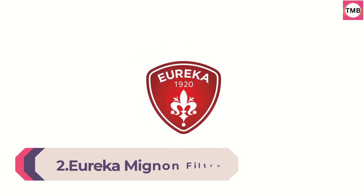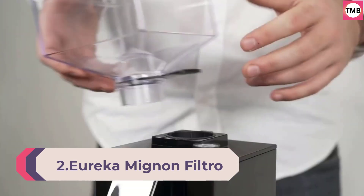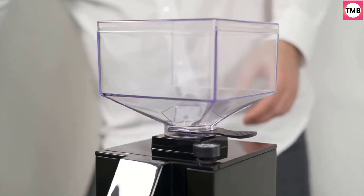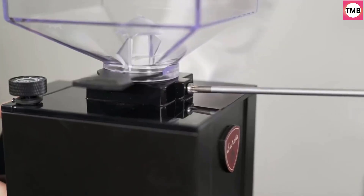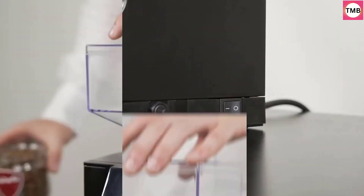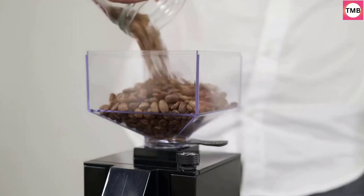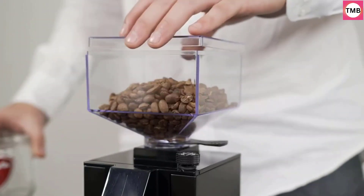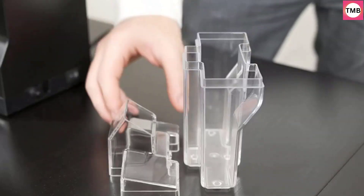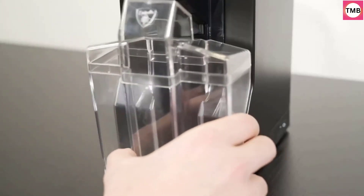Number 2: Eureka Mignon Filtro Coffee Grinder, Black. Matthew Kang, editor of Eater LA, likes the Eureka Mignon even more than the similarly priced Baratza, because he says it has better grind consistency. The catch is that it only mills on the coarser end of the spectrum, meaning it's great for methods like pour-over, French press, and AeroPress, but not espresso. But the grinder is strong, durable, and powerful, breaking down whole bags of coffee at a time with its bigger-than-average 50mm flat burrs.